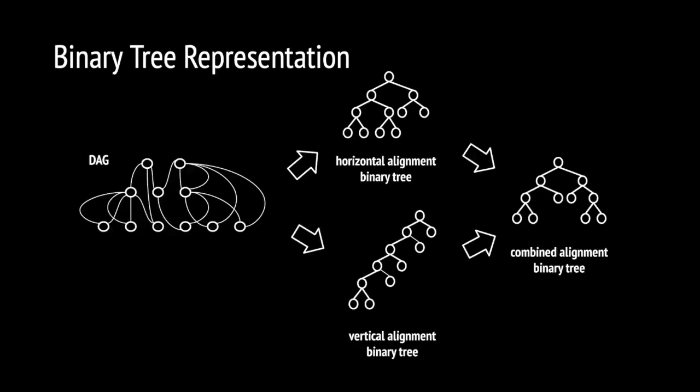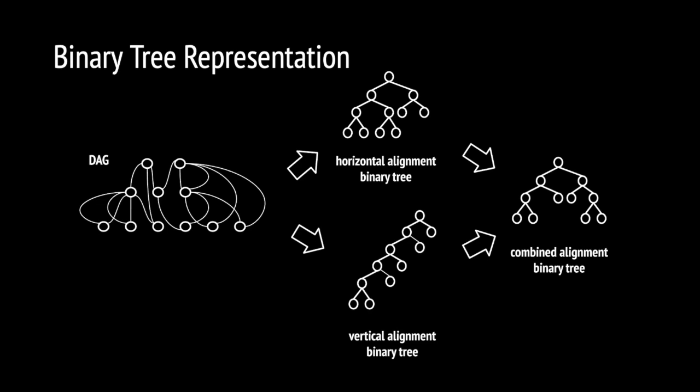These three insights allow us to represent typographical layouts as binary trees. Specifically, a directed acyclic graph can be decomposed into two separate binary trees, each tree representing alignments along one axis. Note that for a text layout in 3 dimensions, the directed acyclic graph would be decomposed into 3 binary trees. The leaf nodes in each tree represent the tokens in the text. Each node has a parent until we reach the root of the tree. The topology of the tree reflects the amalgamation sequence for building the typographical layout.